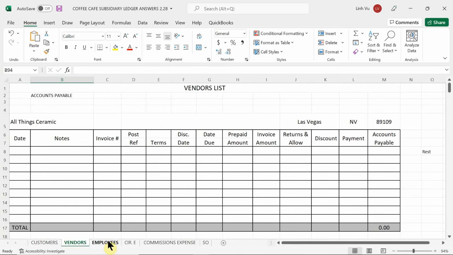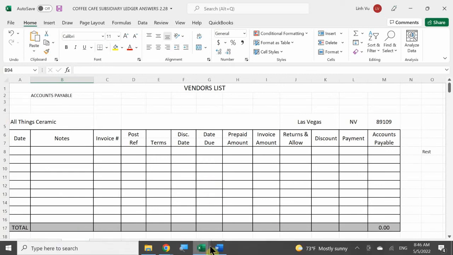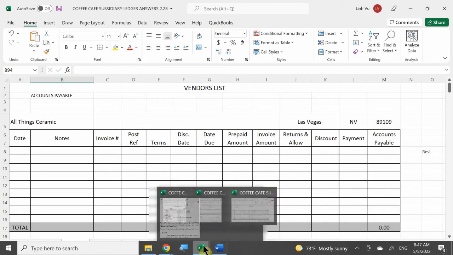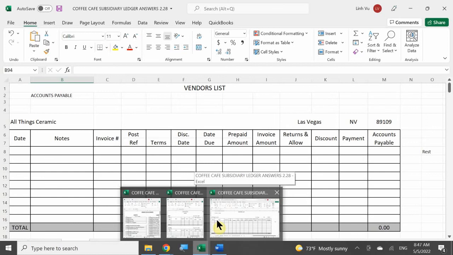So this is in essence going to give you a track record of all of your accounts receivable, all of your accounts payable, and all of your payroll expenses. Okay, that's the subsidiary ledger, and we are going to be using it throughout the entire time, because every time we talk to a customer, every time we talk to a vendor, your best bet is, if you're going to journalize it, you should also keep a good track record in your subsidiary ledger, so you know who the people are that you are involved with in order to operate your business. That's something I'm introducing to you today.